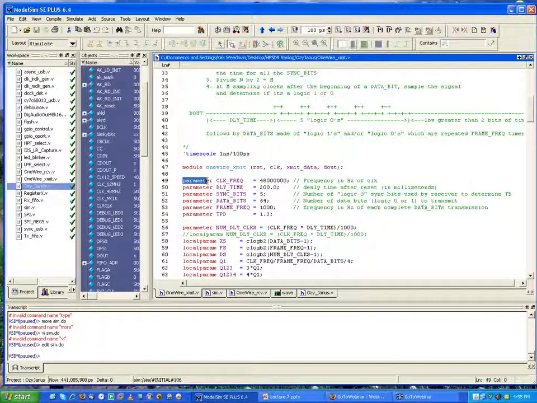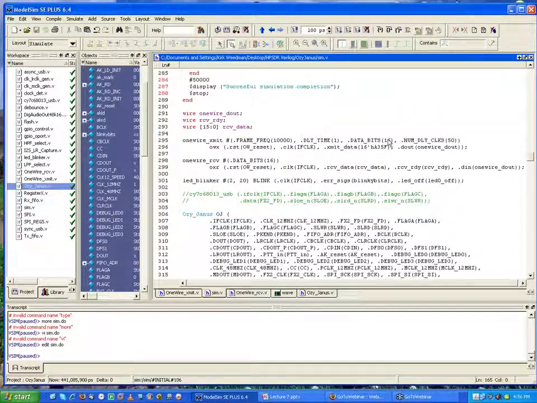Notice this is how you can use parameters too. So I've created this module. It has a reset input, a clock input, the transmit data that I want to send, and then the actual serial single wire going out called D-out. I've created a parameter called clock frequency, and that's the frequency of the clock that I'm going to be using. My default, if this is put in Aussie, is 48 megahertz, so I just put that here. But the nice thing about parameters, remember, is when you instantiate them, let's go back to sim.v, you can override parameters.